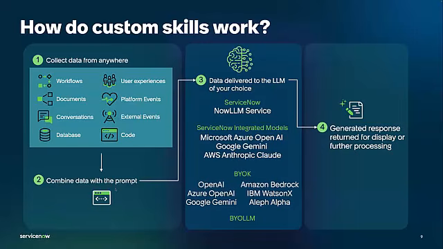You combine it with a prompt, which is those instructions telling the LLM what you want to do with that data. You send that data off to the LLM of your choice. Now we've got the top four are all ones that are available for you out of the box. You don't need to do any of the licensing. We manage it. Or you can bring your own key and use any. We've got specific spokes for the ones listed under Bring Your Own Key. Or if you're fancy, you've got your own custom LLM, you can also do true Bring Your Own.